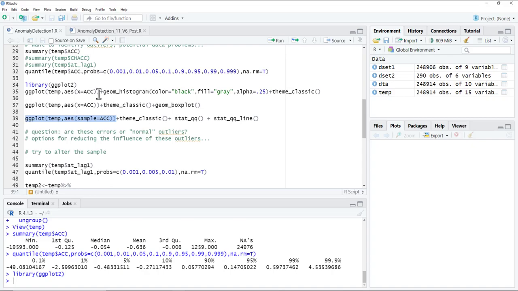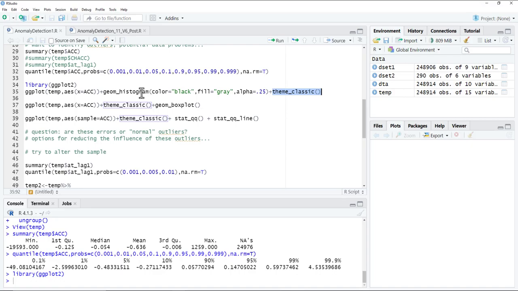Once we tell it which data to use, anytime we want to do something different, we use plus. That says add something to the plot. So here we're adding a histogram, and the function is geom_histogram. Then we're also adding theme_classic, which creates a certain template for the histogram, and we can use it on everything we're going to plot.